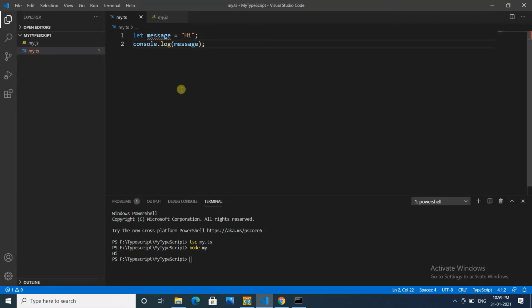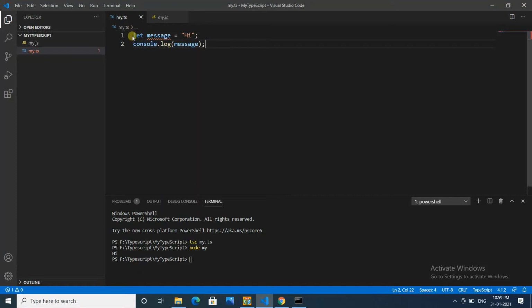Usually when we write any TypeScript program, it doesn't consider it as a module. Rather, it is treated as a script file, because of which the scope is unable to be identified.